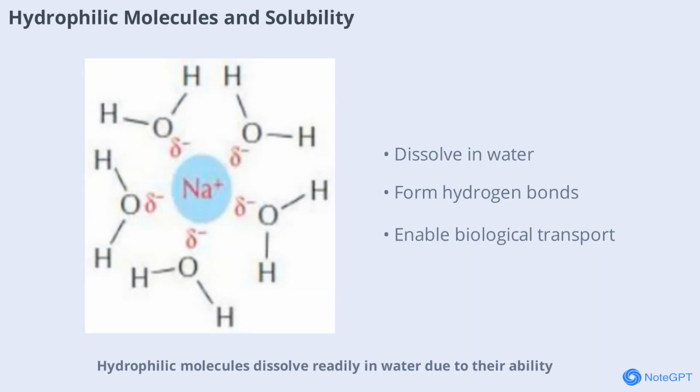Hydrophilic molecules dissolve readily in water due to their ability to form hydrogen bonds or ionic interactions with water molecules. These substances are composed of ions or polar molecules that attract water through electrical charge effects. Water molecules surround each ion or polar molecule, carrying it into solution. This property is essential for the transport of nutrients, waste, and signaling molecules in biological systems.